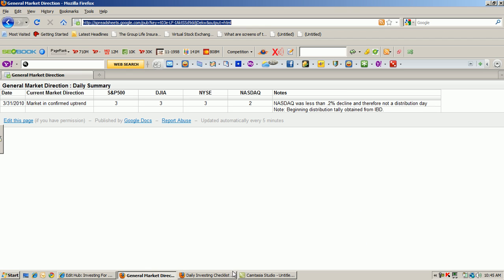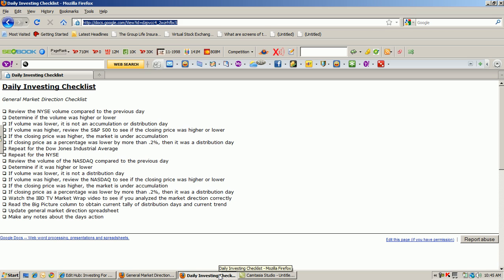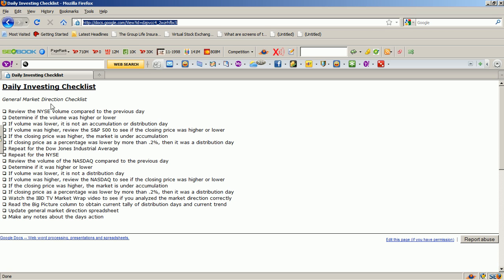One other thing I've done is set up a checklist of what I want to do each day as far as determining the general market direction, and I went through these steps. One thing I suggest is that once you start identifying whatever strategy you're going to use, whether CanSlim or whatever, you start making checklists to go through each of the steps you need to take each day. That way you don't leave anything out, you do the same thing every day, and you can fine tune your approach. And that's what we're going to be doing here.